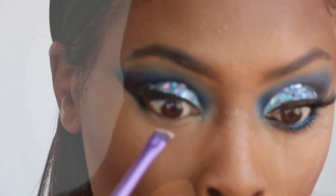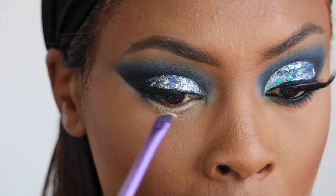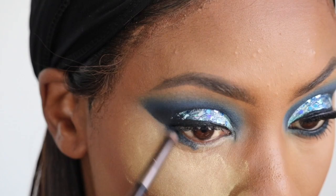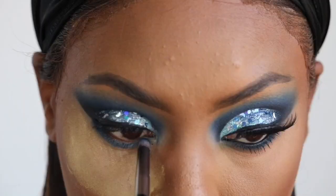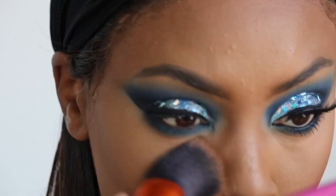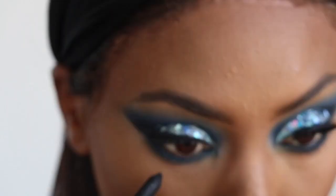My battery died so I had to finish the rest of my face off camera. Now we're jumping back into the eyes. I'm placing some Max Factor ochre paint pot under my eyes so the blue from the 39A palette will pop more, because after setting my face the eyeshadows aren't as vibrant as I want. I'm going to add the Indigo shade over the paint pot, blend it out with the shade Vivid from the 39A palette, then brush away the fallout. I'm going to pat the powder back in with the foundation brush, place Mac Feline eye kohl in my waterline, and apply my Ardell wispy eyelashes.